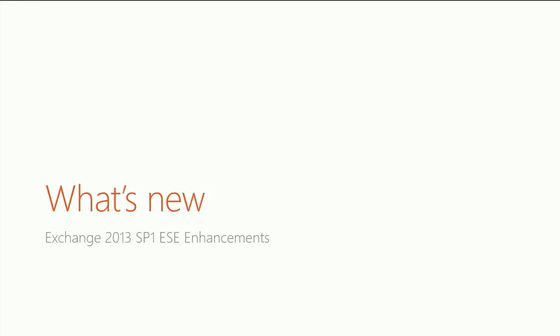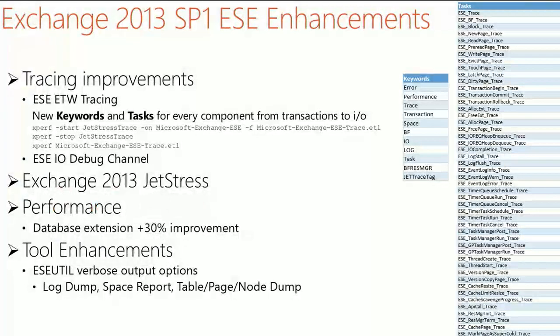All right, with that, we'll move off of storage trends and let's talk about what's new for Jet in SP1. The way that I would frame improvements to Exchange 2013 SP1 is that they were incremental in nature. If you have experience with 2013, you've done testing with JetStress or the mailbox calculator, you've got some idea how many servers and what it's going to look like. It was definitely a goal of SP1 to make it so that you didn't have to go back and retest on your hardware. So the improvements with SP1 are more incremental in nature, additive.